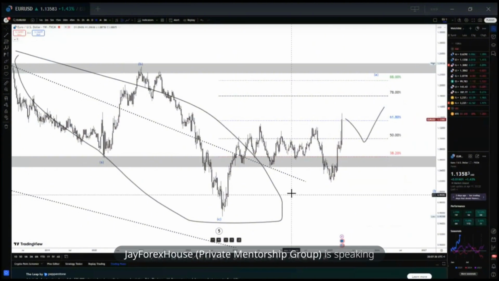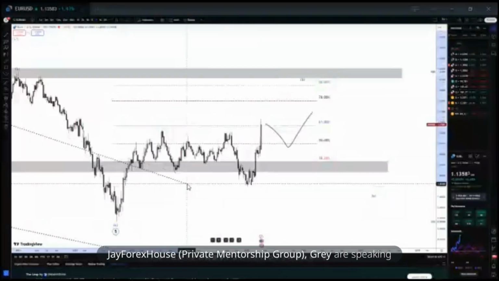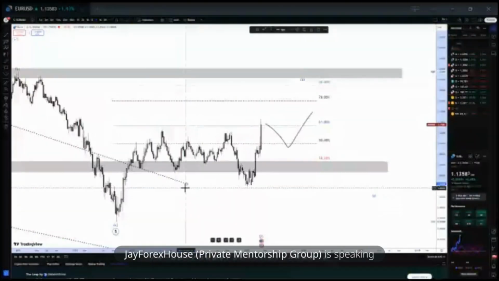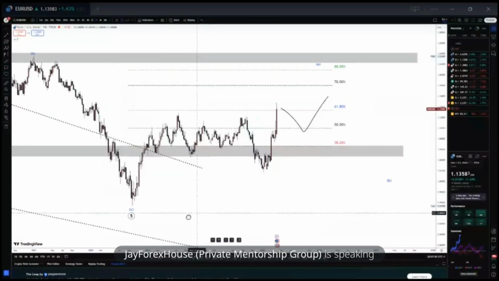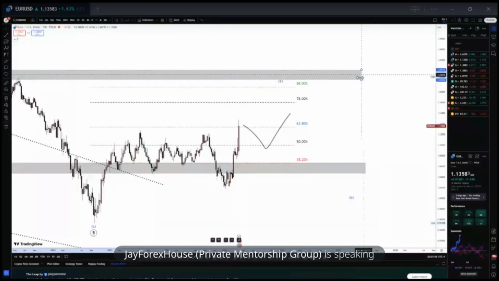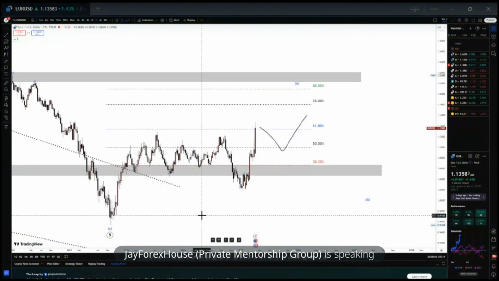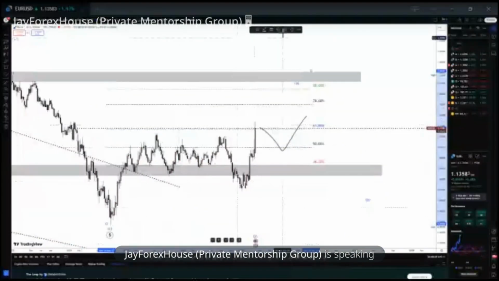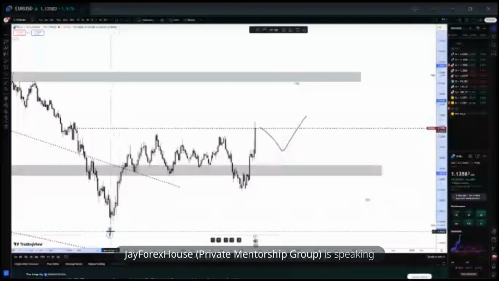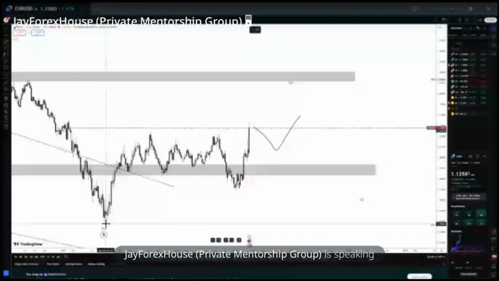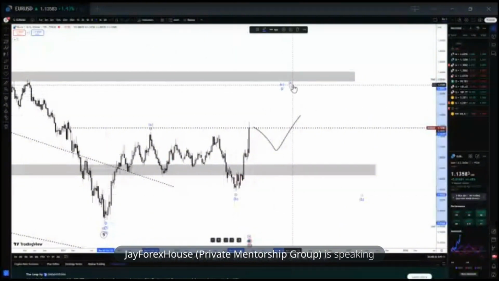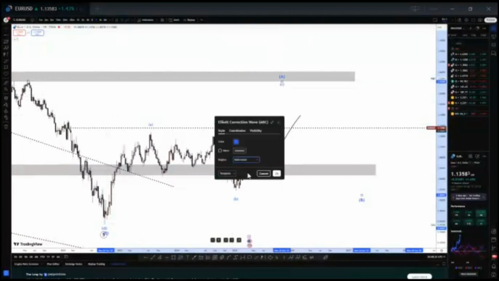Now we come down to the daily time frame to understand what's going on within this wave here, since we identify, let's say, we have two major resistance levels. Okay, one here. And then on the daily level, we also have this as the 61.8 Fibonacci level. So we would say, since this is wave C, wave A can easily be formed with a flat. So let's say this would be a wave A, B, and then a C to form this one.